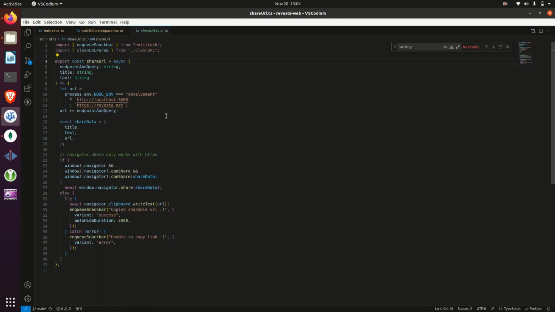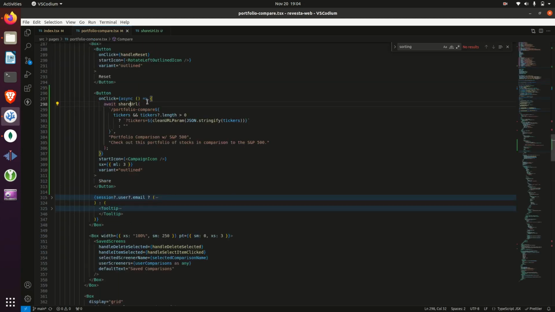So what this function does is it gets the base URL, and then it appends whatever endpoint and query that you assign it. So this is on a different page. It's called portfolio compare. So I just pass in the endpoint, and then depending on whether or not there are tickers, I will pass in the tickers query parameter. And this will be an important step.